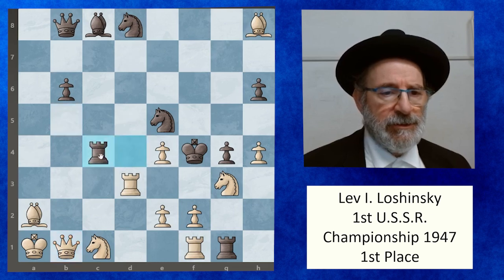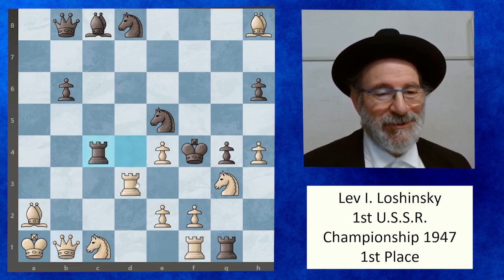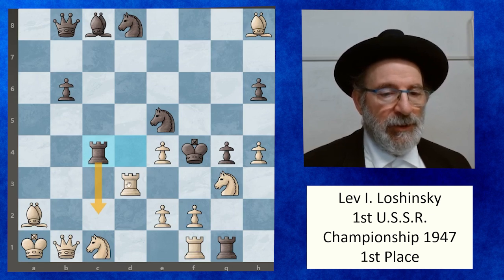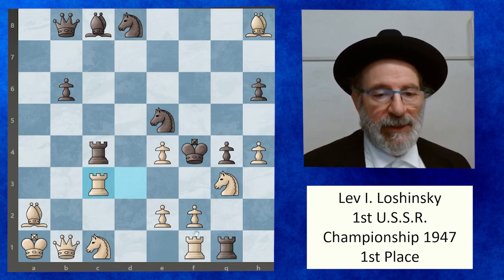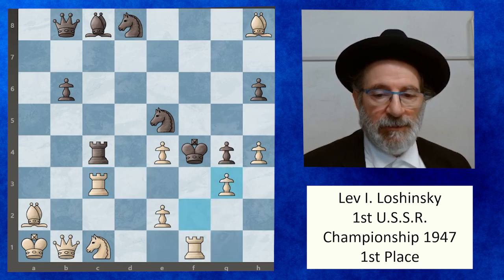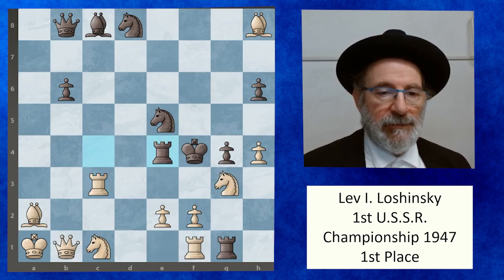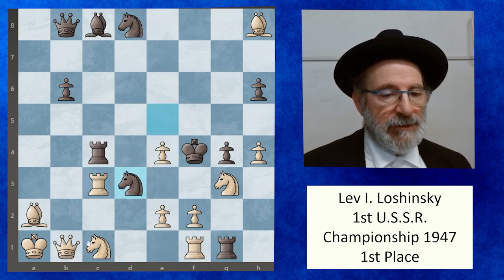Third variation, rook to c4. The rook will be able to go to c2, and then we play rook c3 to forbid this, and the same variations for black. The threat is on h5, rook takes pawn, rook takes queen, and knight to d3, knight.